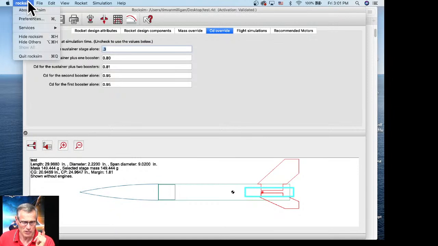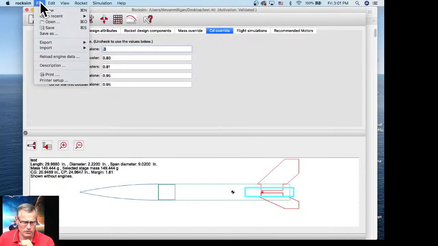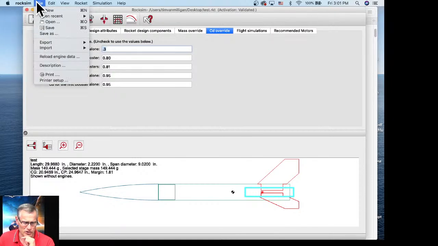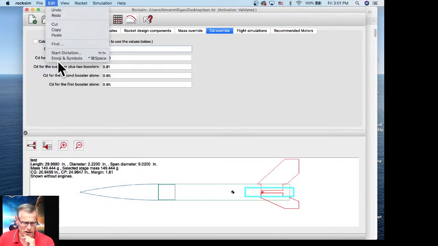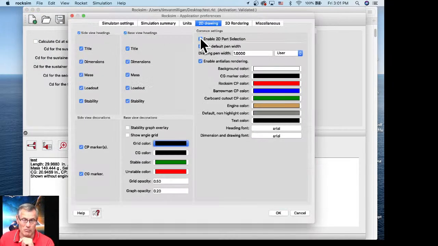On the Mac it's under the RockSim menu, and I think on Windows it's either under File or Edit. Here under File there's no preferences, under Edit no, but if you're on Windows it's one of these two. Select preferences, and it's going to bring up this screen.